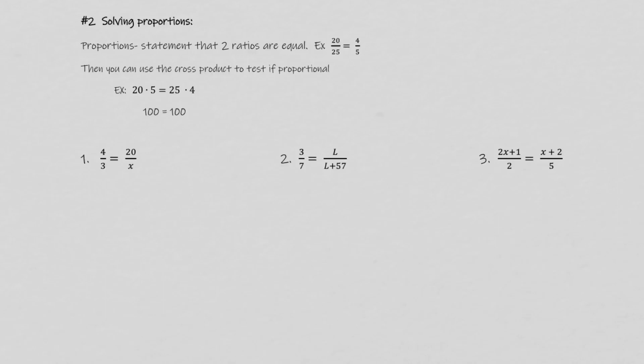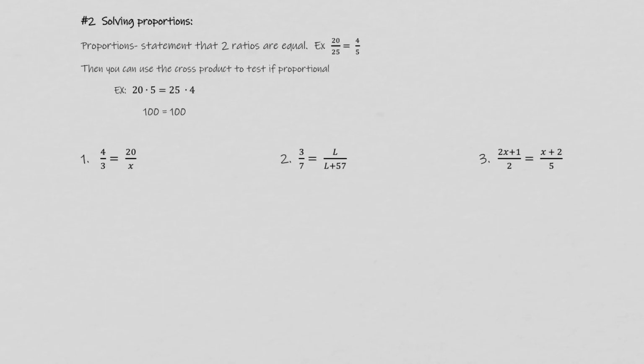All right, so number 1 here, it has a proportion. So a fraction equals a fraction, and you're trying to find x. Remember, a proportion is a statement that two ratios are equal. So if I say 4/3 has to equal 20 over x, sorry, we need to figure out how that works.